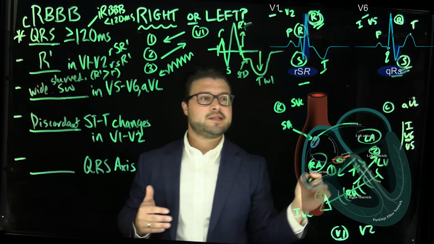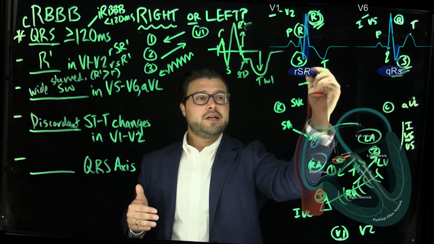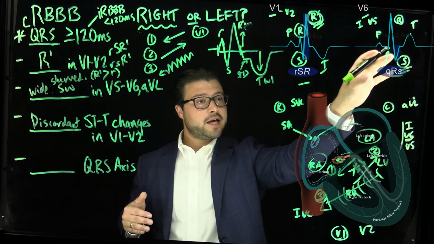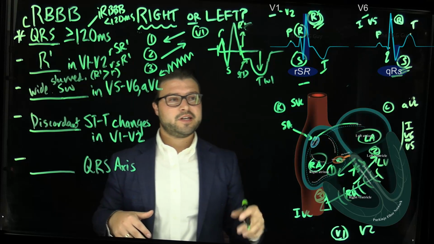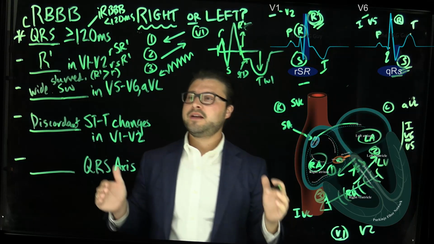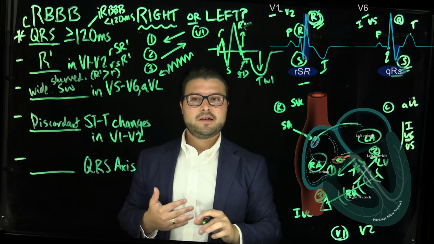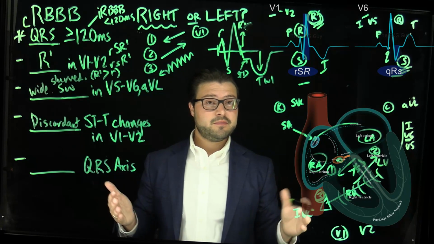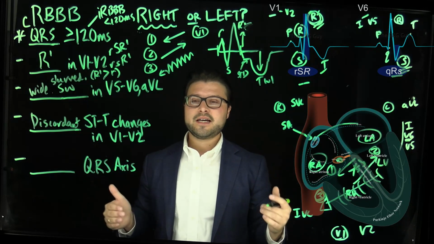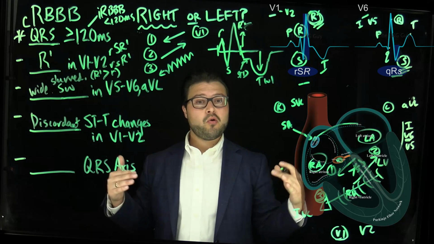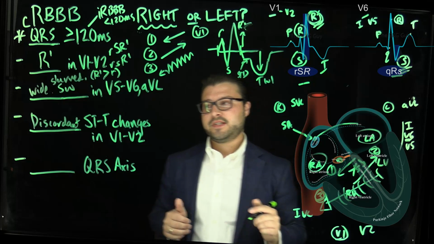That's why that T wave is negative here, but you also may see not only that T wave negative, but ST depression here. In contrast, in V6, in the lateral leads, you may see ST elevation and upright T waves, as your main terminal deflection may be negative. So discordant ST-T wave changes are expected in right bundle branch block and even other bundle branch blocks. Any intraventricular conduction delay may have the discordant changes and does not suggest ischemia. In fact, if they're concordant, meaning going in the same direction, that may be a sign of ischemia.